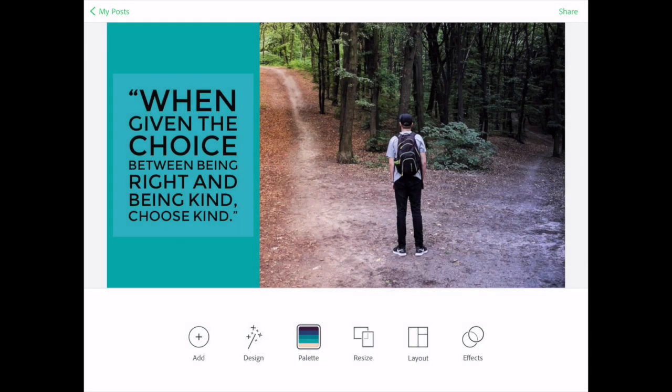I think you'll have a lot of fun trying this out. Try it out with vocab, key details in a text. You could make different PSAs for your class with this, or put it in a newsletter and have a little photo collage of your class. So all different ways you can use this in class.